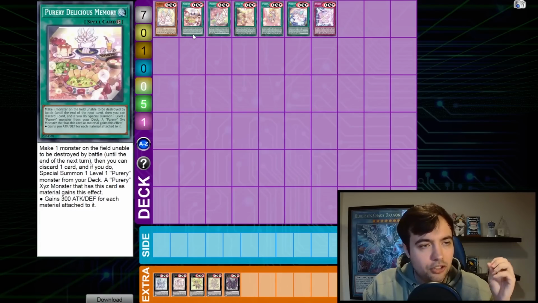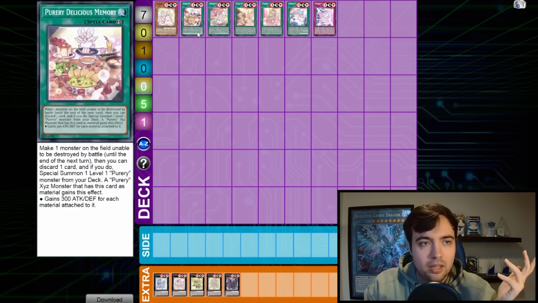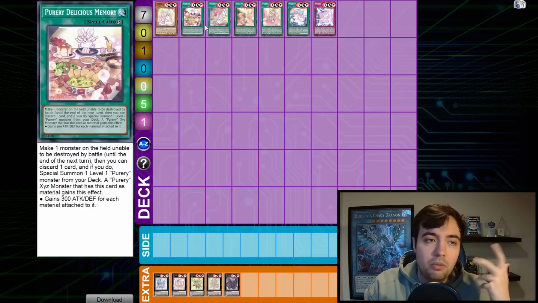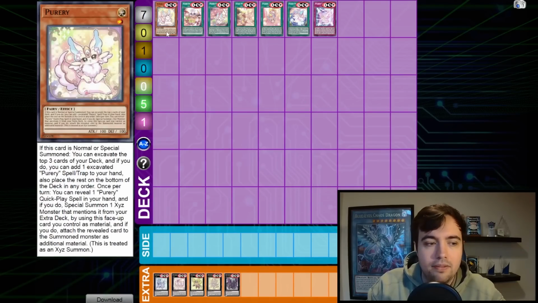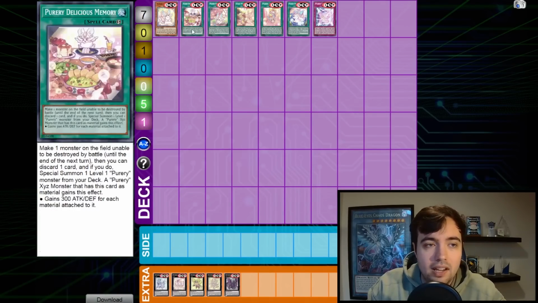So they all have a small first effect, and they are all basically emergency teleport for your Puree, and none of them are once per turn. So if your first play doesn't work out and you have another memory in hand, you can activate that, special summon Puree again from your deck, and that's kind of neat. So they are a little bit like mini Runics in that sense, right?